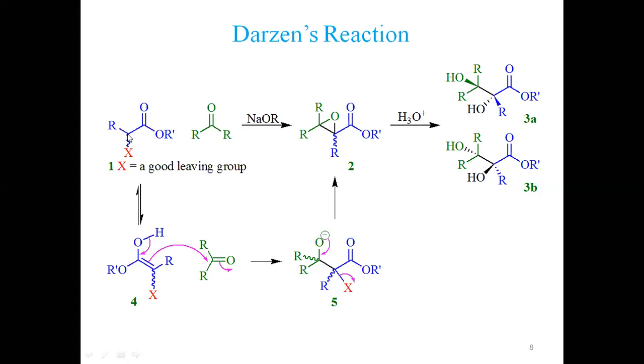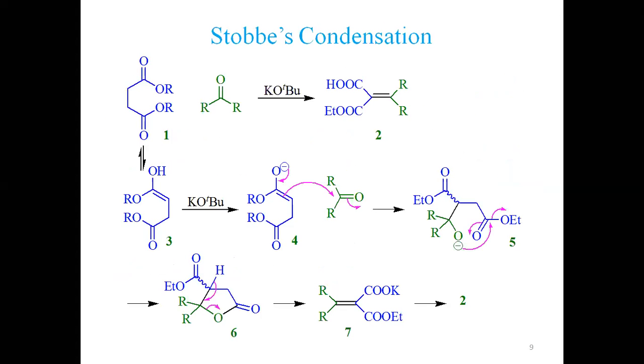You can see that we are again exploiting this carbon where substitution is taking place, and this is going to be substituted with an electrophile, because this is an electrophile which is going to make a new bond. This is a new bond which is forming at this place. So this is aliphatic electrophilic substitution where the substrate is electron rich. In most cases this is a carbanion, but in the Reformatsky reaction this is in fact an organometallic. Let's move further: Stobbe's condensation.